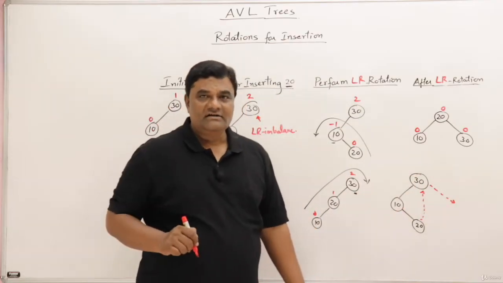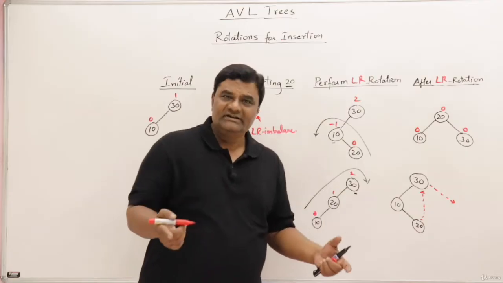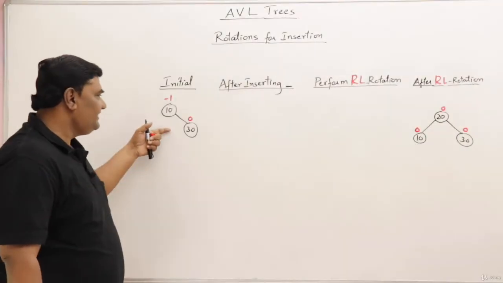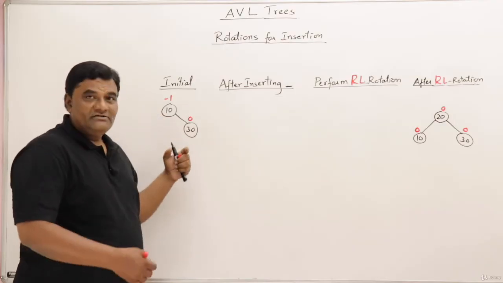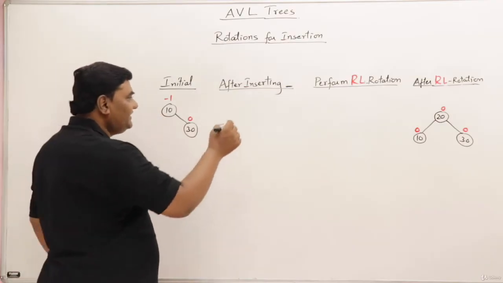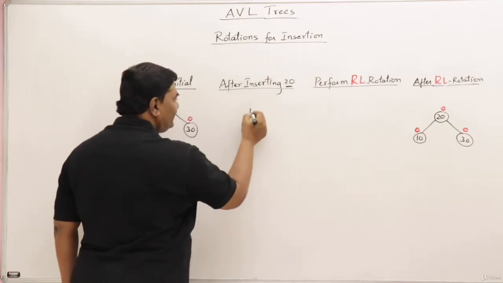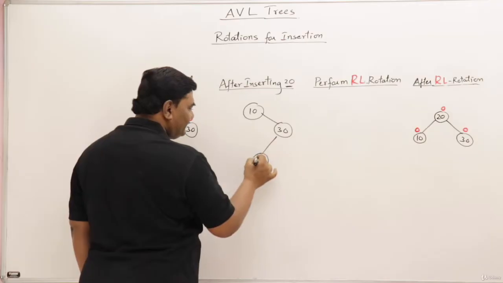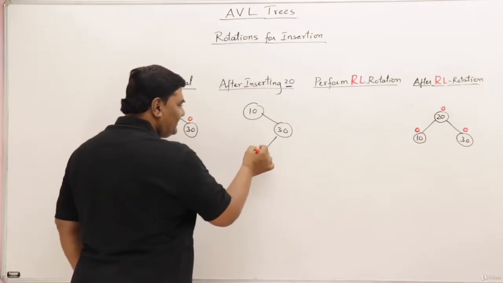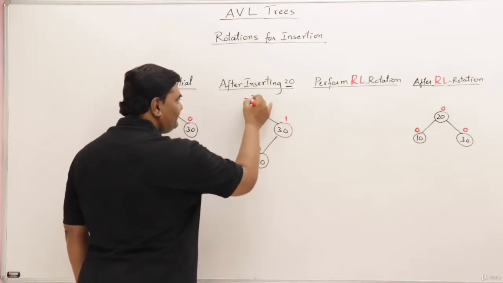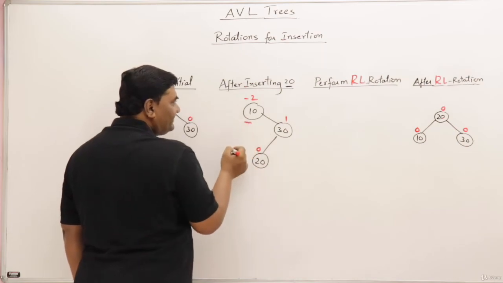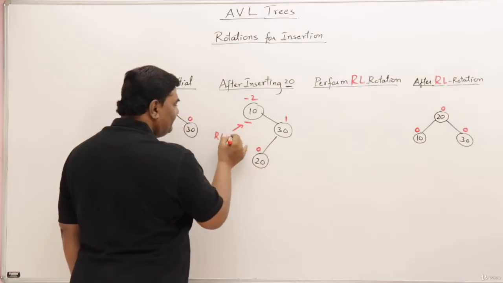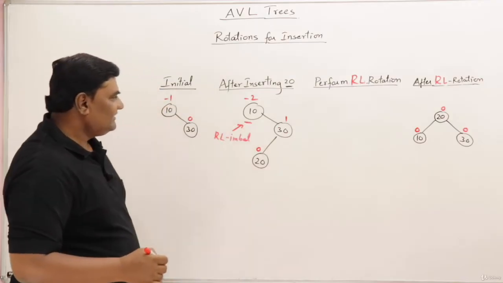So that's all about LR. Then RL, I will explain you quickly. You have understood how these are working. For RL rotation, this is the initial tree, 10 and 30, right? Now we will insert a new element, 20 in this one. So if we insert 20, 20 is greater than 10 but less than 30. So it comes this side. Then the balance factors are 0, 1 and this is minus 2. So this became imbalance. Which imbalance? Right, left. So RL imbalance. So in short, I wrote RL imbalance.